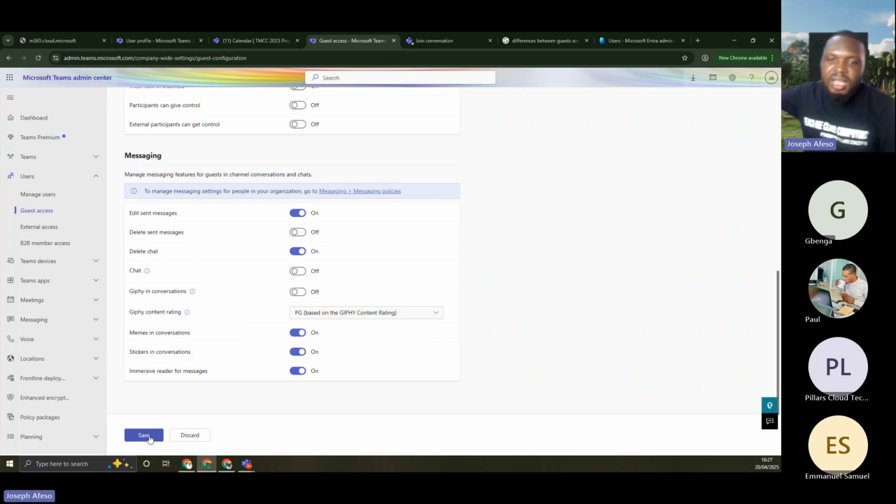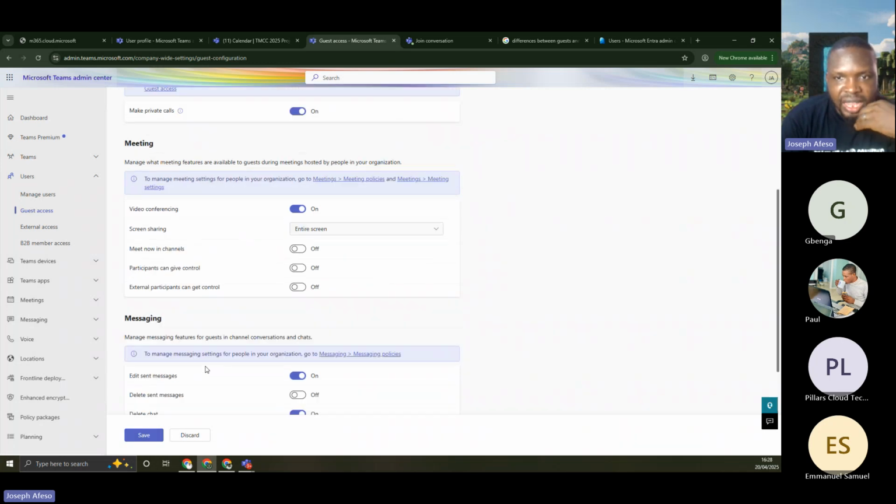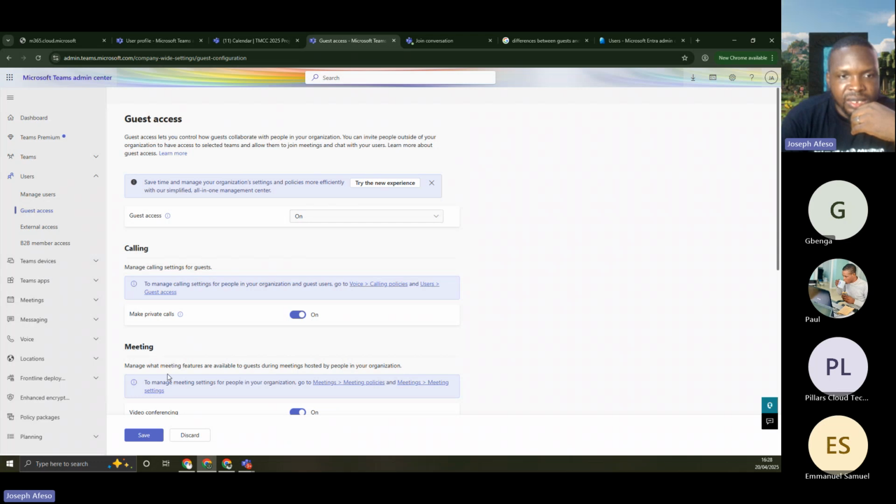But note that whatever you are doing, it's affecting the whole organization. This is not like a setting that is specific to a certain group of persons, but it is particular to everyone within your organization. So once you hit save, it's going to affect everything. It's not like policy, where you can create a policy and exempt certain people from it. For settings, it is straight ahead affecting everybody. So I'm going to discard this, right? But really, this is where you can make those changes.